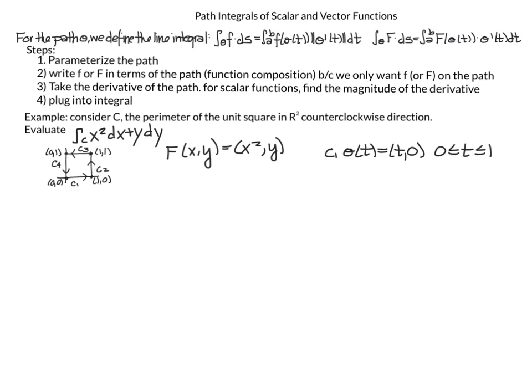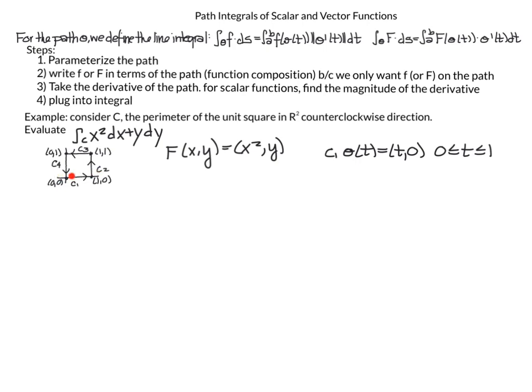Next, we're going to look at parameterizing the path. To do this, I'm going to do it two ways for you. First, I'm going to do it the way I think is most intuitive and obvious, but there's another way of doing it. I have broken it up into C1, C2, C3, and C4, and then I parameterized each of them totally independent of the others, and then I'm going to sum them up.